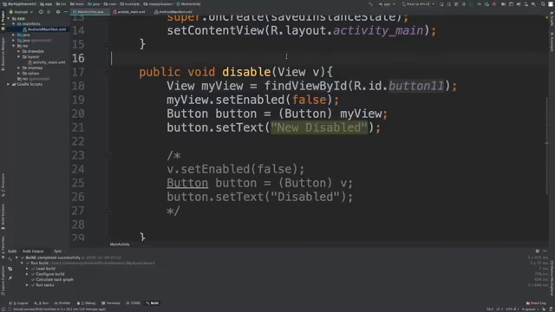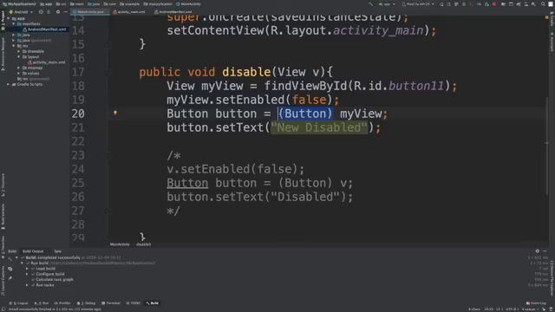Hey, what's going on, everybody? This episode, I want to talk a little bit about casting. Now, we have talked about casting here, where we cast this view to a button. So we're getting a little bit more specific. But now I want to do this inside of a larger expression and just explain one of the issues that could arise and what you need to do to fix it.